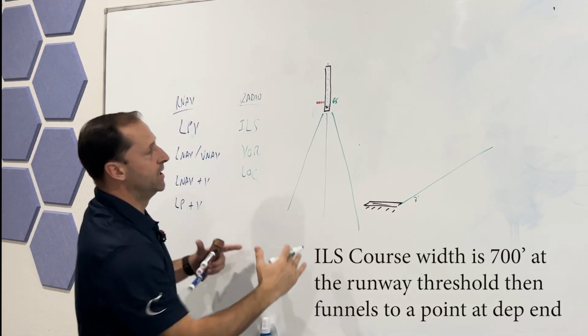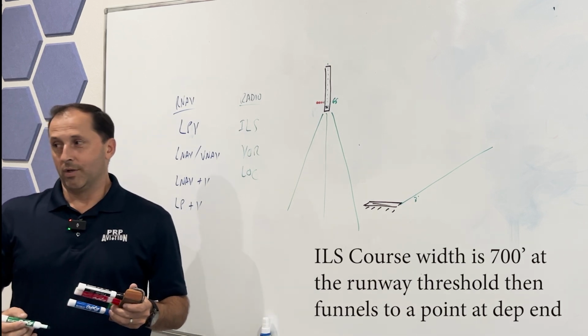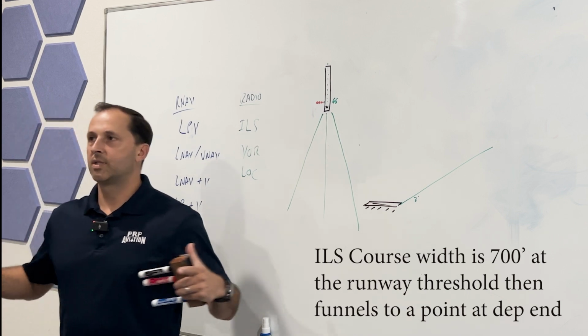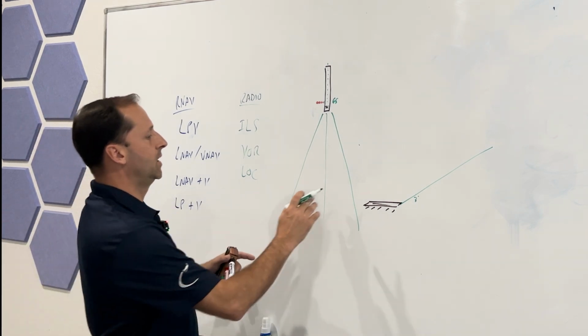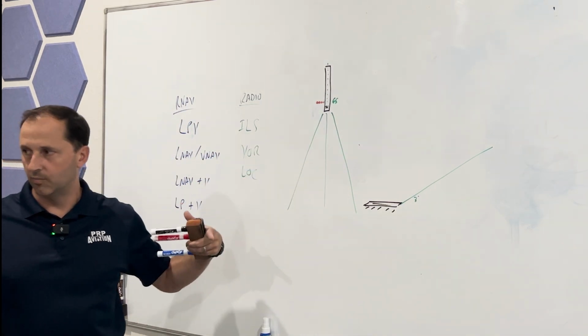As you get closer, it funnels in. That's what the localizer does. The VOR does the same thing, right? The VOR does not. But doesn't it? The VOR does get more sensitive. It gets more accurate as you get closer to it. It gets more sensitive as you get closer, but it's not the same effect. It's not as refined as this. It's not going to be going down to a point.